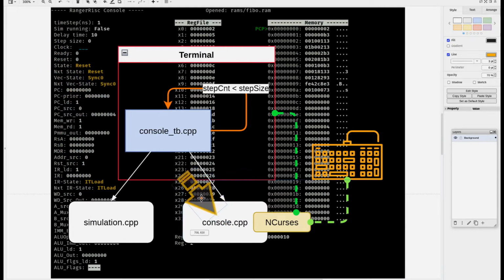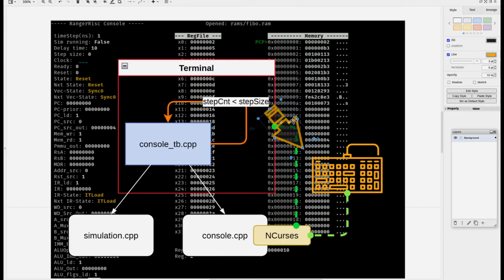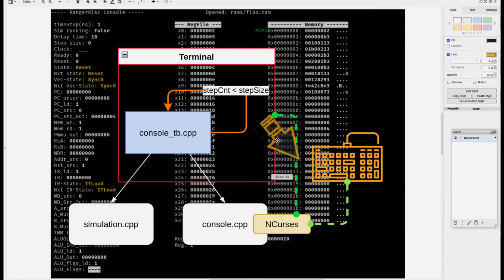Console is probably the larger of the three, and it has all the NCurses libraries. This is NCurses, and it is a relatively simplistic library to use, but it will manipulate a terminal. And as you can see in the background here, we're manipulating the colors, the bold versus normal text. We're positioning it precisely where we want it in the display, highlighting different types of colors here and there. And then NCurses will interact with the keyboard, and then it can interact with the terminal itself. And between those two, you get a console program.